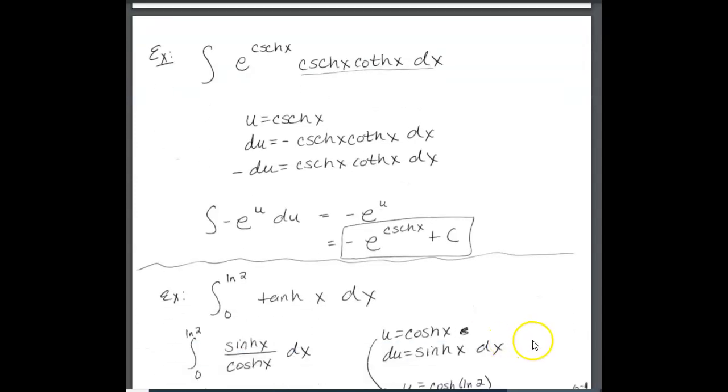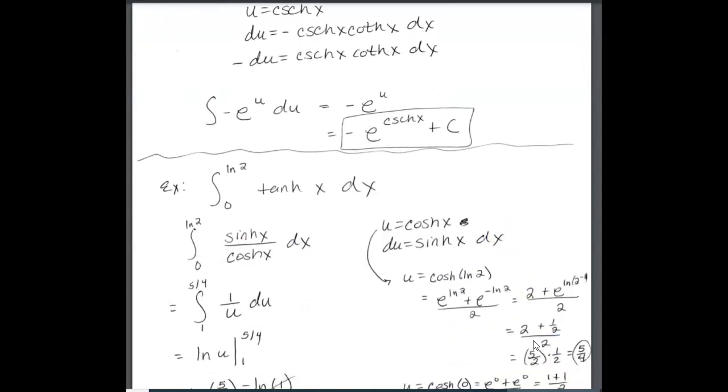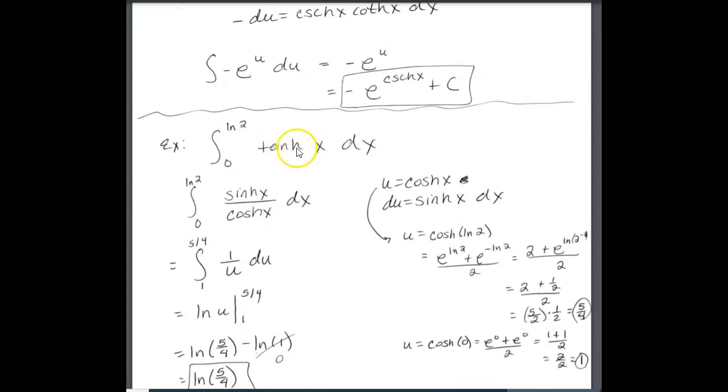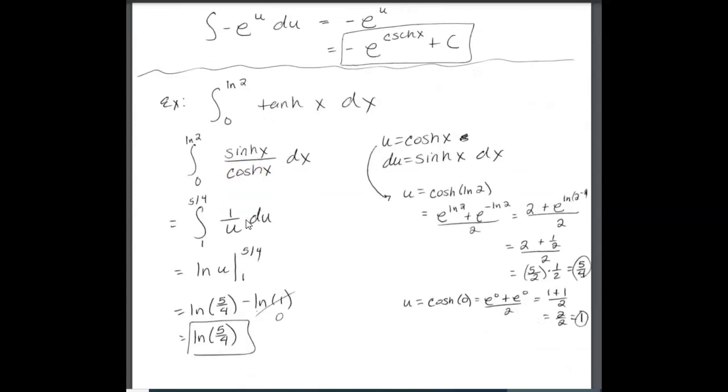All right, and then one more, we'll do one more definite integral. Integral from 0 to natural log of 2 of the hyperbolic tangent function. This one, so the hyperbolic tangent is not the derivative of anything, right? You don't get this from taking a derivative. So you have to rewrite it in order to see how to evaluate it. So you can use one of the identities that says that tangent is sine over cosine. So we'll write it like that.